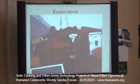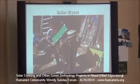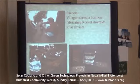And so here, the rocket stove, rotary rocks, they say, heat-retaining boxes, solar dryers, carried in a standard basket and so forth. And a real success story: this villager from another project here started his own business fabricating these devices.